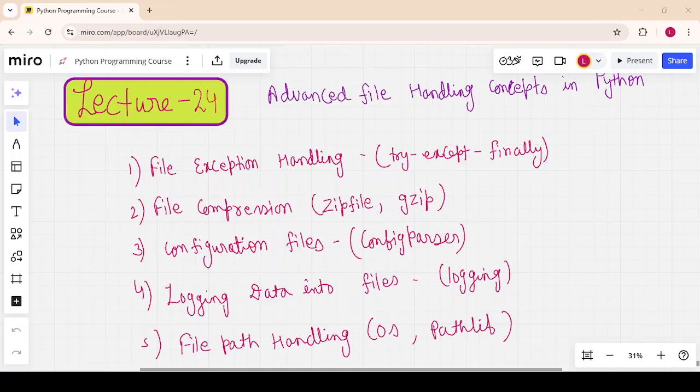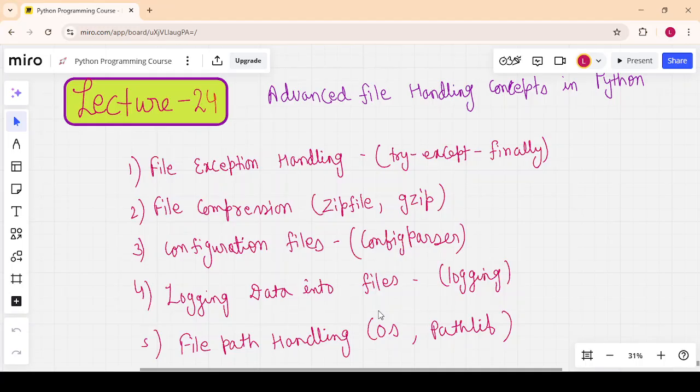I hope all are well. In the previous lecture I discussed what text files and binary files are. I gave a very brief summary of the JSON file, CSV file and TXT file and their modes. If you are interested to learn more and you want to make a career as a Python developer, you can watch the in-depth explanation of the CSV and JSON files that will help you strengthen your concepts and the fundamentals of file handling.